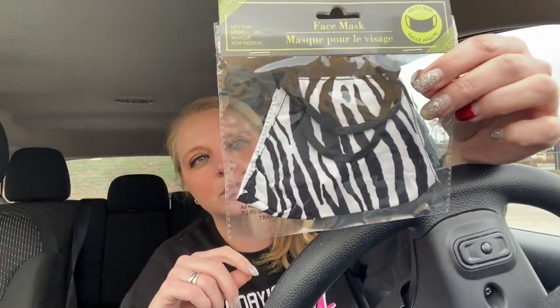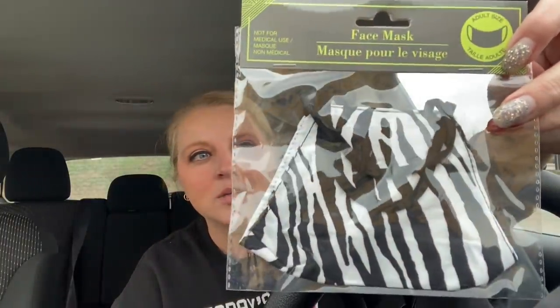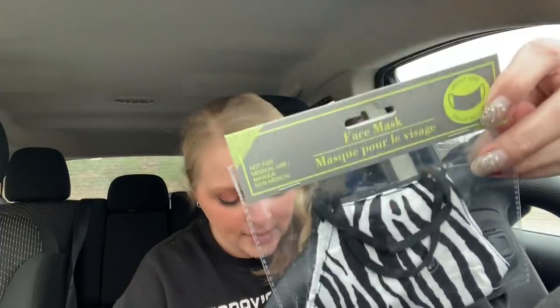They also had tons of masks. I haven't tried these before but it's just the regular face mask with different prints. I did do a little vlogging in there - not a whole lot because there were a lot of people and I didn't want to take too much time. But I got this one just to see how durable it will last - something quick to throw in my car if I need it.